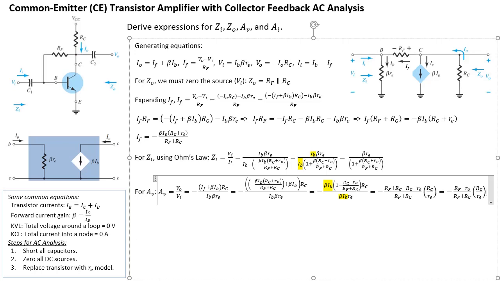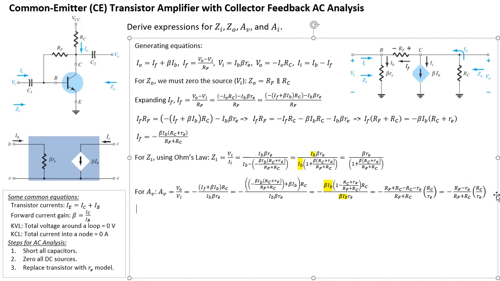So we can simplify it a little bit further by saying things like RE is typically very small compared to RF. So then the top part will just be left with RF. So you just have RF over RF plus RC, and if RC is much smaller than RF, then you're just going to have RF over RF, which cancels out. Then what's left is just negative RC over RE. So let's capture that on the next line.